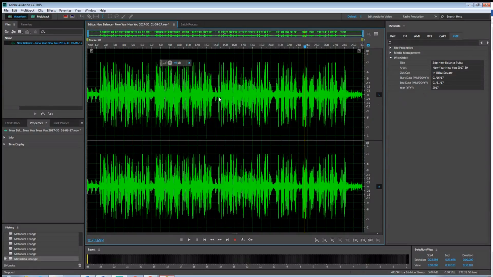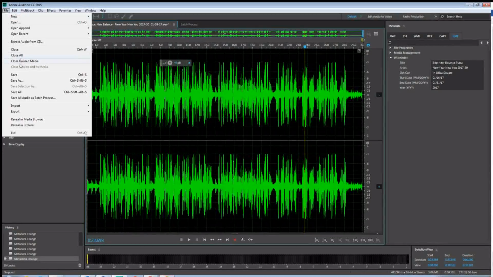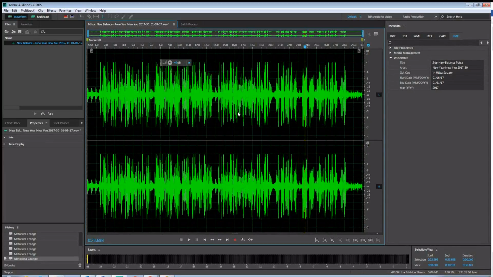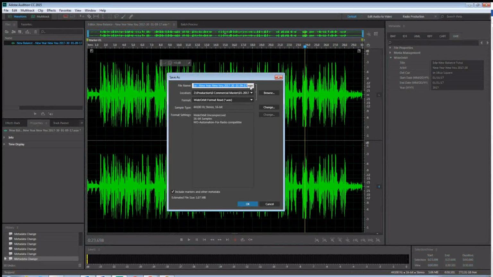So now we need to save this to a cart number. That's how we get it to the cart, into WideOrbit. So we go File, Save As. Again, shortcut key would be Control-Shift-S. It'll pop up this screen right here. So the file name, first thing we need to do, this is your cart number. So we begin with our category for commercials. It's COM for commercials. And remember, our cart ID is always going to be 4 digits. This one, even though it's 123, if we typed in 123 and we sent it through, WideOrbit will reject it. Won't even show up. So, since it's 4 digits, we start 0, 1, 2, 3.